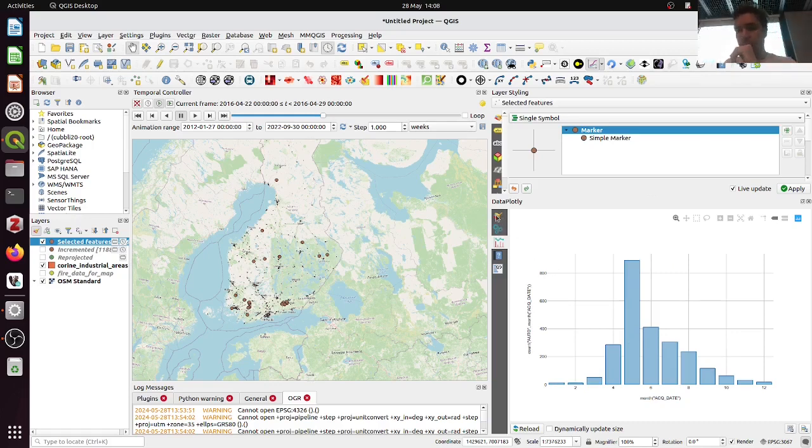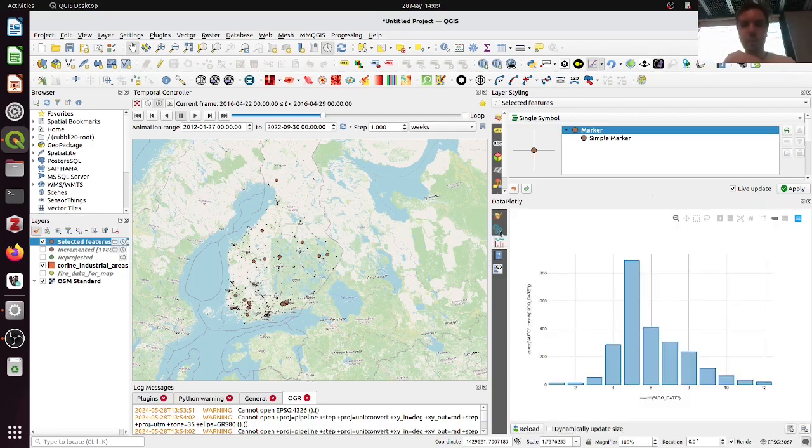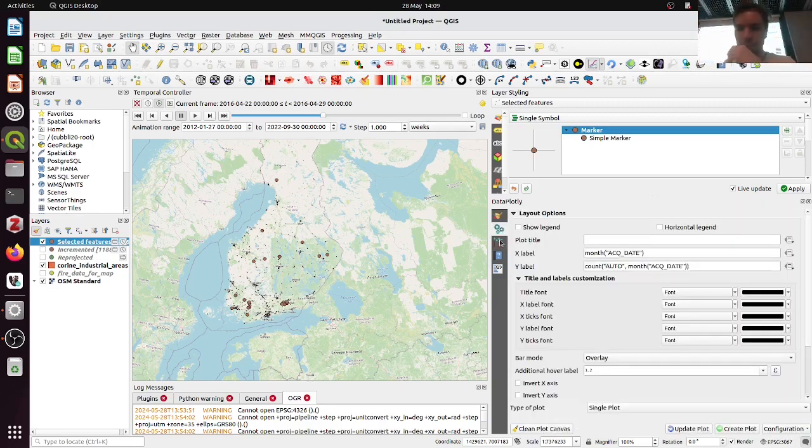So I think Data Plotly in general is a pretty powerful plugin if you're going to do this sort of basic data exploration. And if you have interesting data in the fields themselves, you could do scatter plots or violin plots or whatever. This is just showing the distribution of the data in one way.